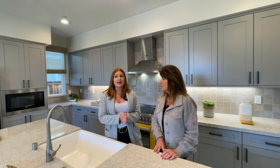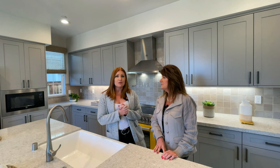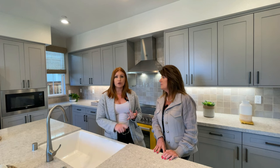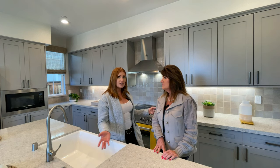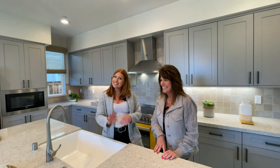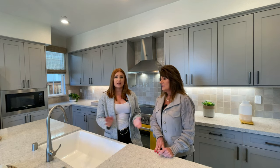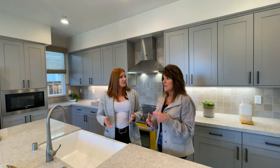So we are so excited about this community, and we know when we get to work with some of you to help you find a home, you're going to be just as impressed, and this could really be a great landing spot. You'll know your price, you'll know your timeline for move-in, and you get to pick these finishes, whether you like the yellow, the blue, or the red, or you want the stainless steel, no worries there. No judging. You get to make those calls, and then you get to move in and go and live your life. You don't have to worry about home maintenance after that, or the expense of those improvements.